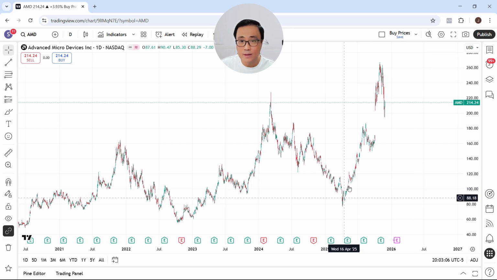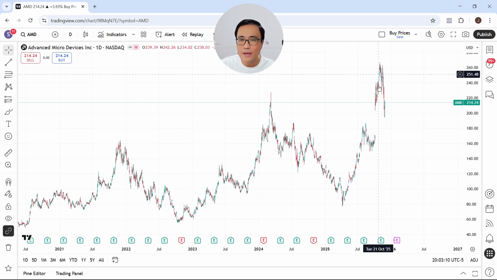And look at that parabolic growth. It's a very steep upward curve. And eventually, the steeper it is, these stocks will usually pull back. It's a great stock. Perhaps in the long run, this is not something we have to worry about. For long-term investors, you can just buy and hold forever.